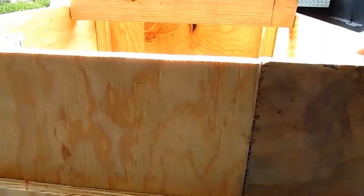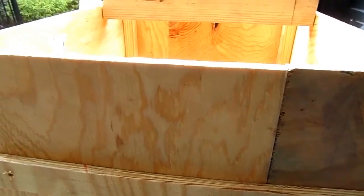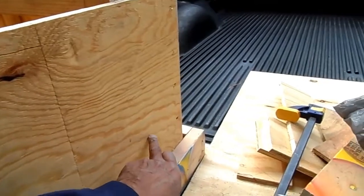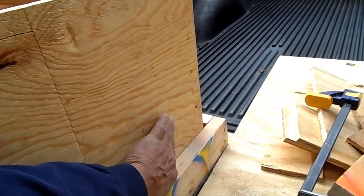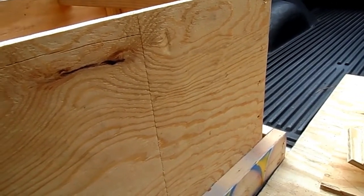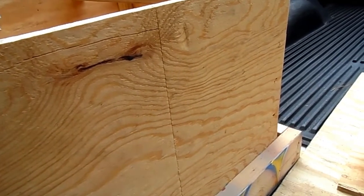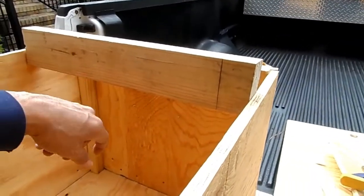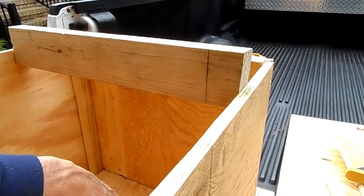And once we fill that with concrete, I've got to make holes now to put some pipes in, about 8 inches high from the bottom, and that will be where they connect to the quick hitch and the two lower arms. And then of course I will have a top hitch that I will set in place here once I get the lower bar put in there first.